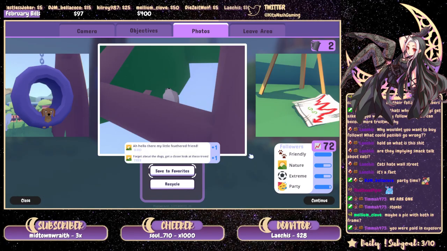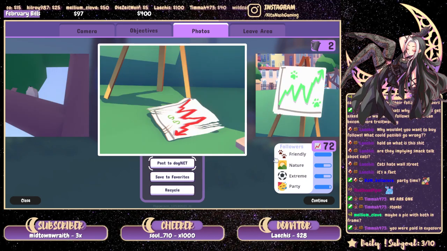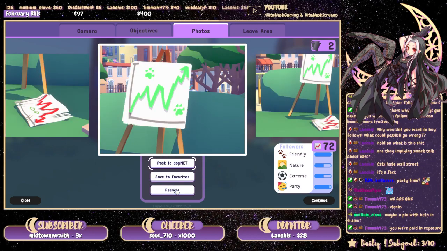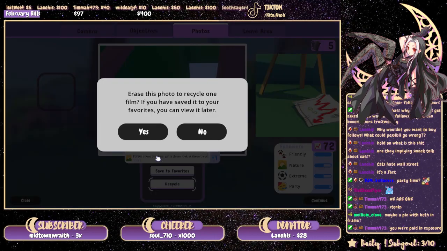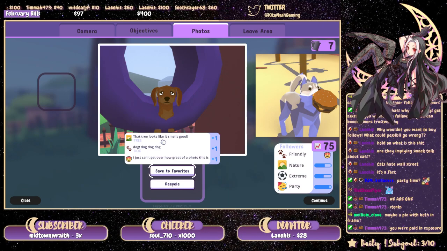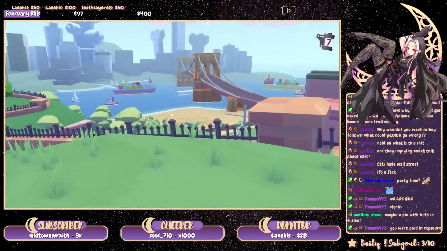Well, that's exciting. Ah, hello there, my little feathered friend. Forget about the dogs. Get a closer look at those trees. Tree. How long did it take for you to line this up? A while, in fact. That tree looks like it smells good. This person is very into trees. We haven't seen any ducks, though.